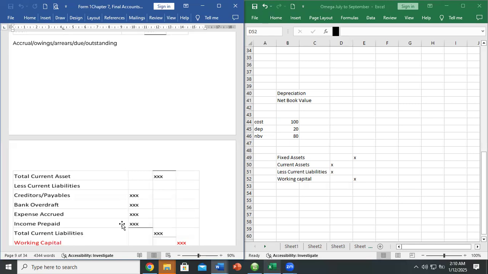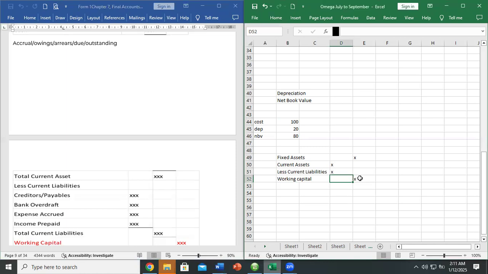If the government pays me my February 2025 salary in advance, that money is not mine. It's a liability. If I receive my salary in advance, if the government prepays my income, that salary to me is a liability to me. So you bring in these items, like I indicated here, you get the total, and then you less it from the current asset to get the working capital.